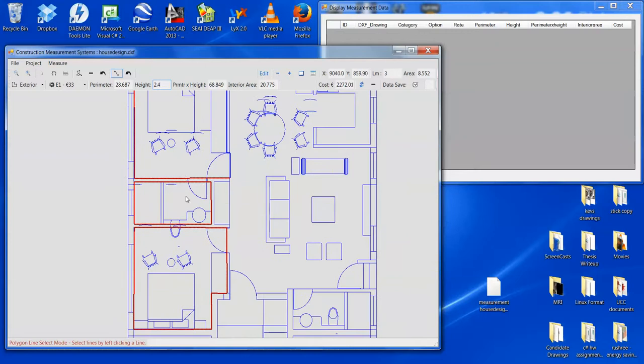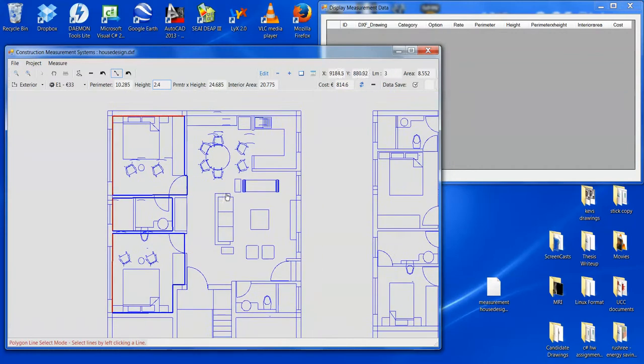And once again, you can use the pan while just by holding down the control key and clicking. The line select is pretty good. It doesn't require too much accuracy. So these blue walls have been removed from our measurement, and the data bar has updated its measurements. So now the perimeter of these 4 polygons is now only addressing these 4 red active lines.